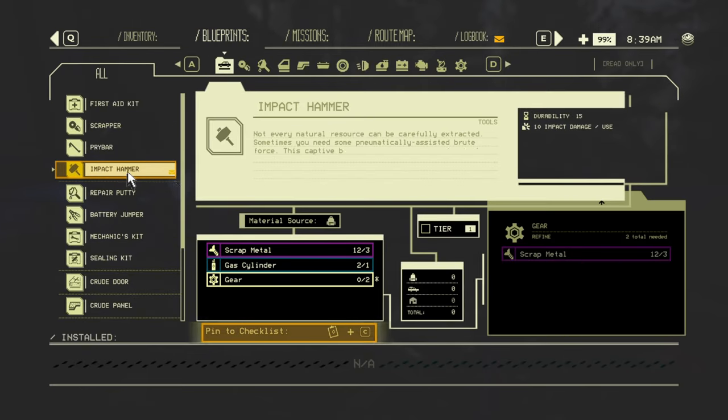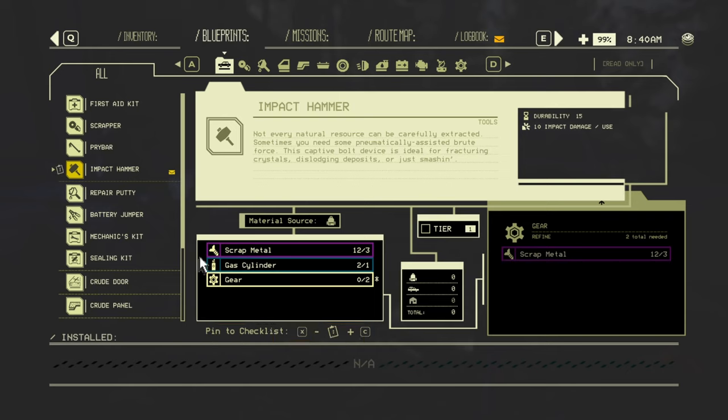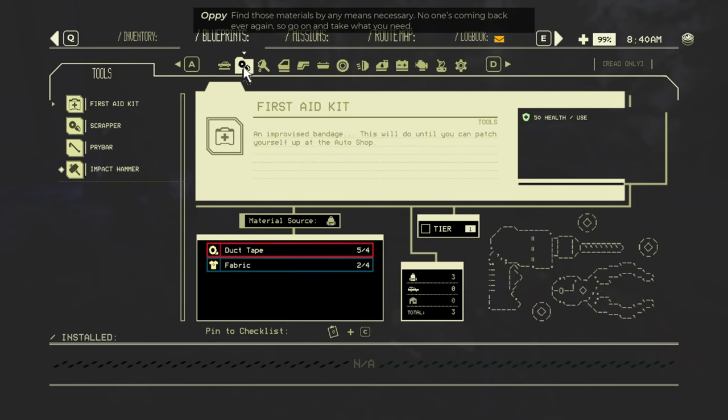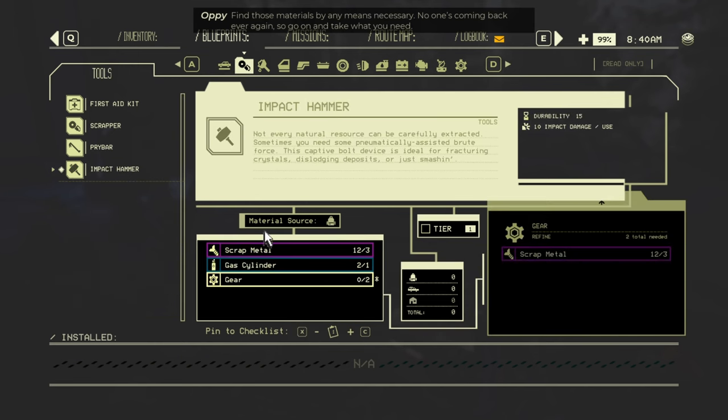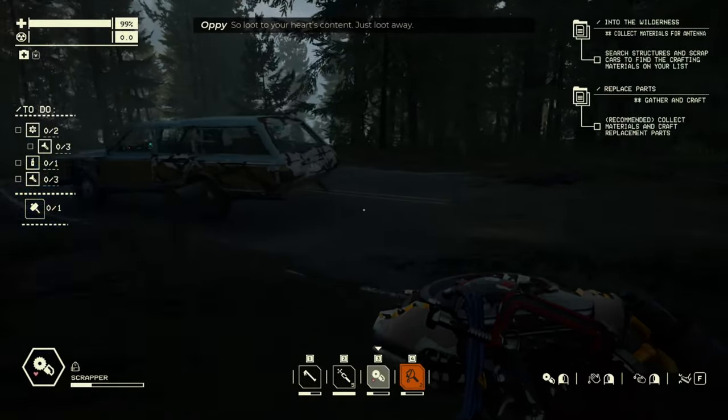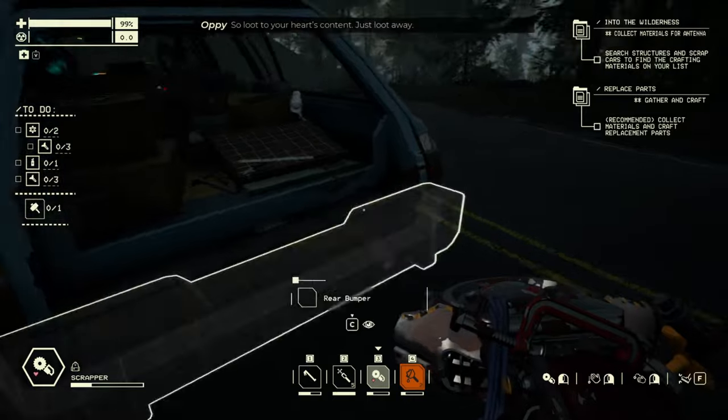Let's go to blueprints, impact hammer. Add that to the checklist. There we go. Find those materials by any means necessary. No one's coming back ever again, so go on and take what you need. Transports, homes, outposts, facilities. We need some gears. So I need to make some gears. Most of those structures won't even be there the next time the instability swirls the area. So loot to your heart's content. Just head back here. Loot away.